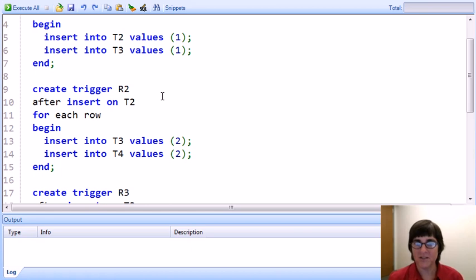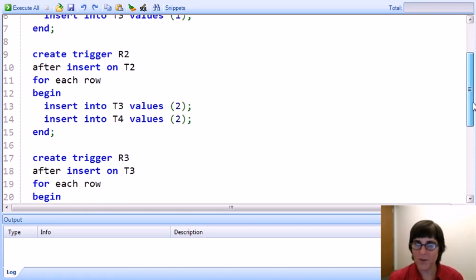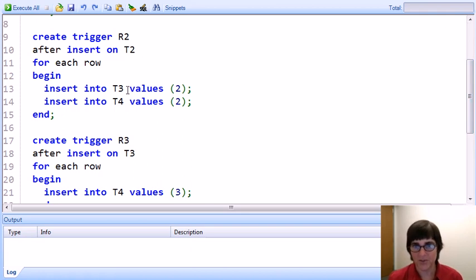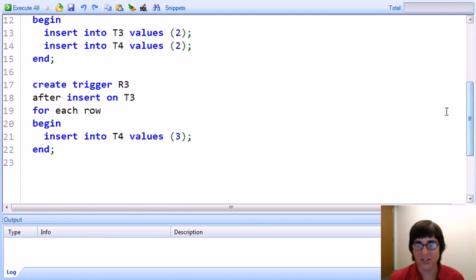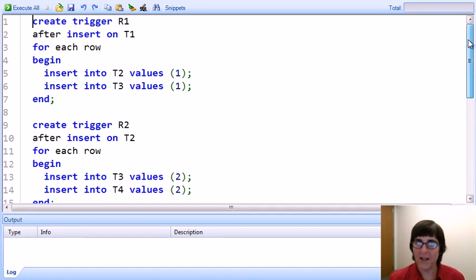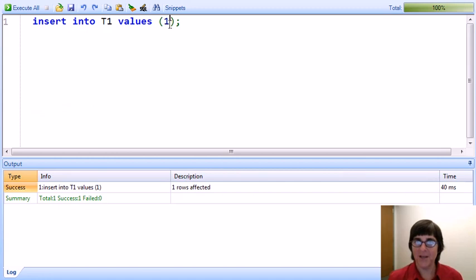The first insertion into T2 will activate our second trigger, inserts on T2, and this trigger will in turn insert into tables T3 and T4, and it will insert the values 2. So this will occur in a somewhat nested fashion, and in fact in this action we'll see the first command will be executed, and it will, in a nested fashion, activate our trigger R3, which will insert simply into table T4 the value 3. So let's get started, and again, for excitement, we'll be inserting a 0 this time, and let's go see what happened to our tables.